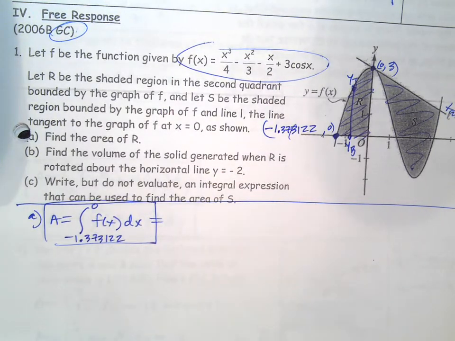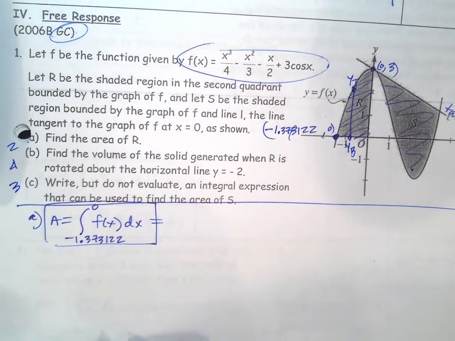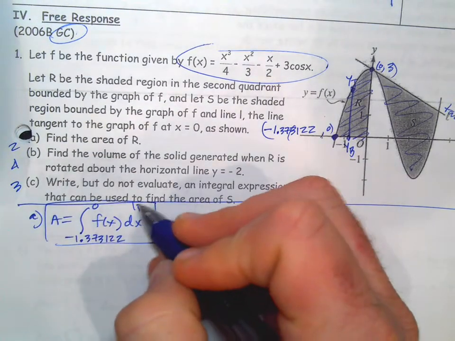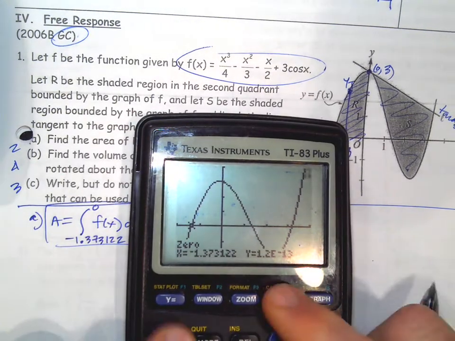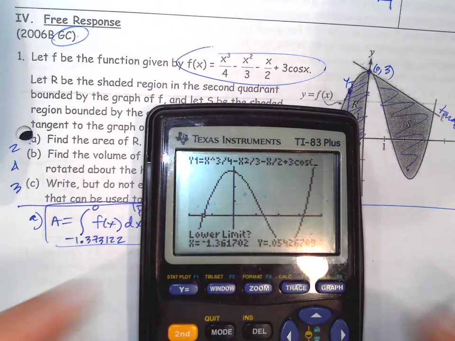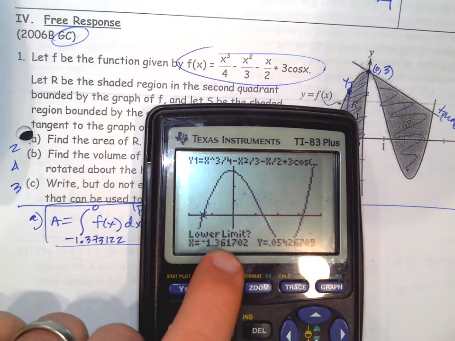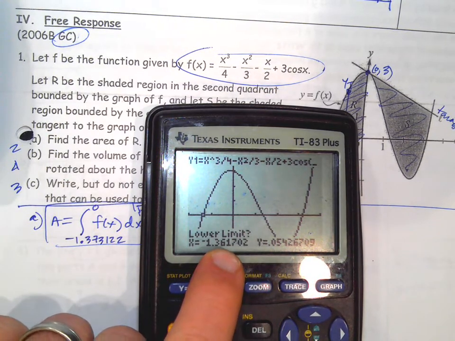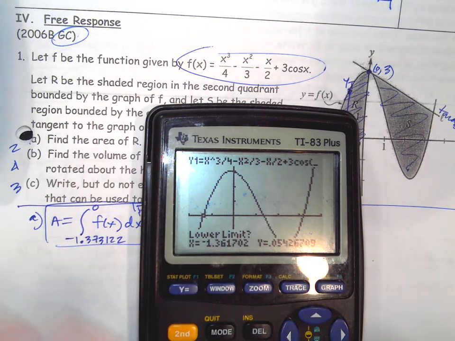And then we're going to calculate. The point breakdown here is 2, 4, 3. The setup was 1 point, and then the answer. Now here, we could go ahead and integrate from the screen if you want. I rarely integrate from the screen because you can only do one graph and usually don't even have the graph, and it takes a little longer. You need to type it in. Do not press enter right now. Even though it's going to be really close, it's off in the second decimal place already, and it's going to mess up your answer.